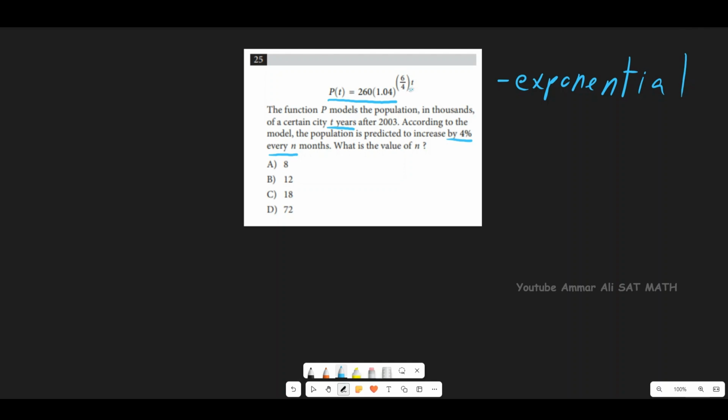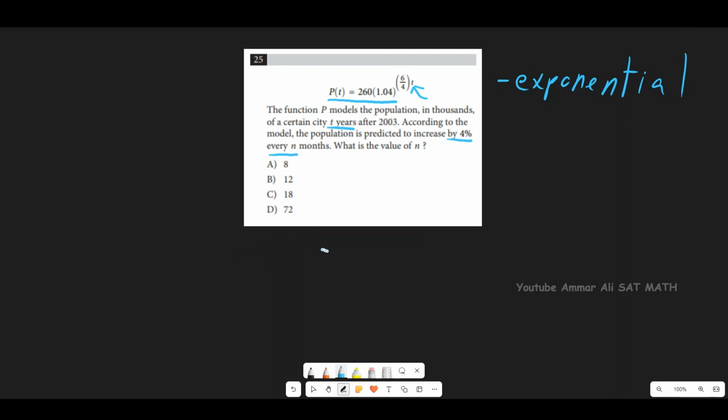So 1 year times 6/4 will give us the total number of months, which will cause this value to increase by 4%. So I'll say that again. Any increase in the 1 year of t, right? 1 year times 6/4 will give us how many months? Well, we don't really know, some n number of months. So let's try and write that out and solve for t, right?